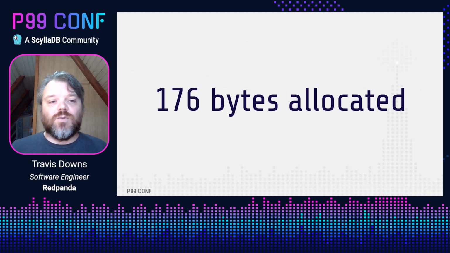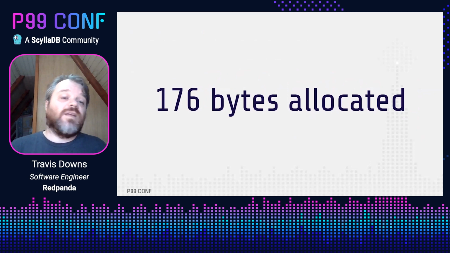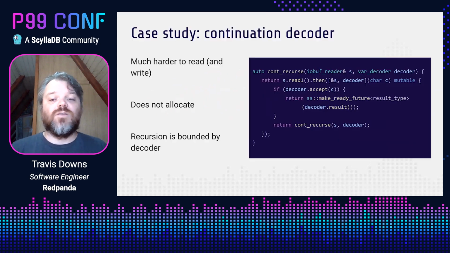So how fast is it? Well, to decode a 5-byte varint, it takes 680 instructions, 220 cycles, 176 bytes allocated. So to me, that's a lot. Just thinking of the operations to decode a varint, they're fairly simple. It's like strip out the top bit, shift the bits into place, OR them together. Should be like 10 instructions per byte, maybe also some bookkeeping for the input stream. So I think this has large costs. Can we make it any better using a different approach?